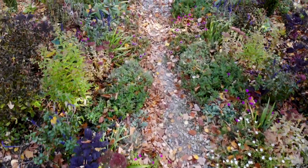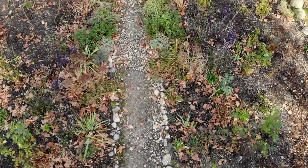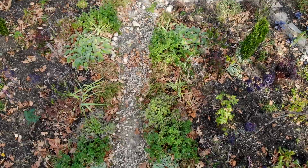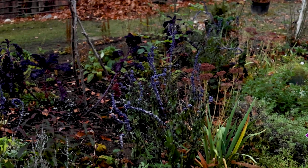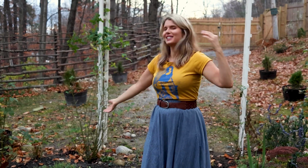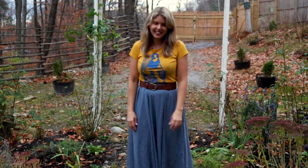And Bert was saying, because we've had such full borders this year, we haven't seen the ground in a really long time. And then when the leaves started covering it as things were dying back, yeah, it's just been a really long time since we've seen the ground. And it's nice to see it. It's nice to see the soil. So yeah, there's continuous work to do. I don't know if you could tell, but you can probably tell from the borders as we were cleaning up, more leaves were falling. So it is just a sort of continuous thing.